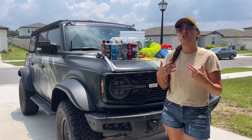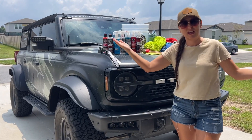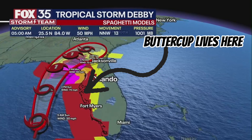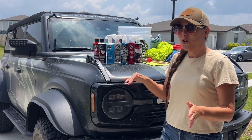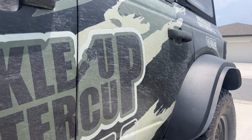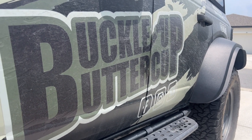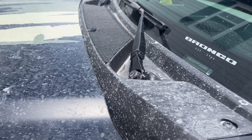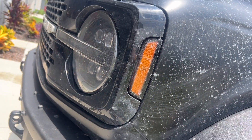Unfortunately, I have been extremely busy, and I've been wanting to do this in the afternoon-evening time because obviously doing it in the middle of the afternoon is not great. But I live in Florida, and it decides to thunderstorm every day at 3 o'clock once my driveway gets shady. So that's been my dilemma. Today we're going to hope that we're not going to get a lot of water spots, but I think we're going to do okay. We're really going to see how the PPF held up because on my old wrap, there were certain Florida muds that seemed to kind of stain it.